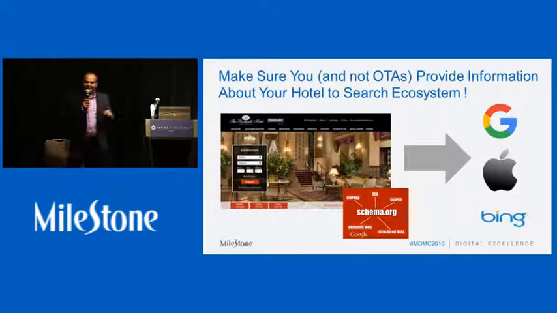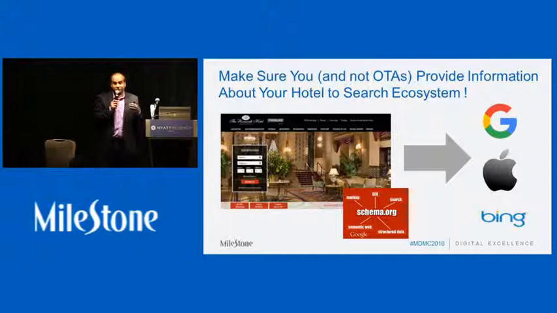So the biggest thing, and this answers the question somebody in the audience asked, is how do I make sure that when somebody says best hotel to stay in Chicago, I show up? The algorithm for that is still the same as search today when you look for best hotels in Chicago. Google is collecting that information. Apple, if you read the iOS development specs they've given out, is reading all of that information from schemas, from structured data. It's an extension of search.